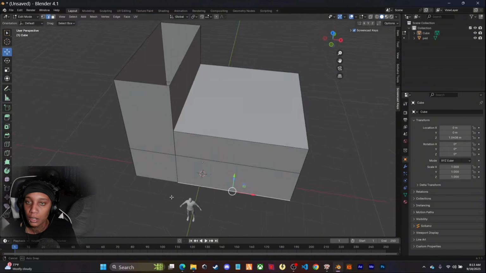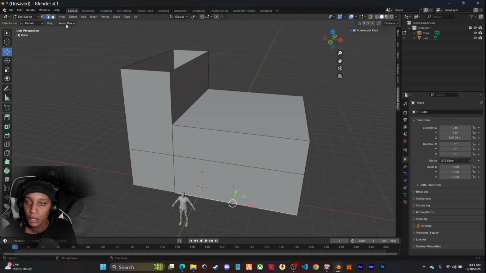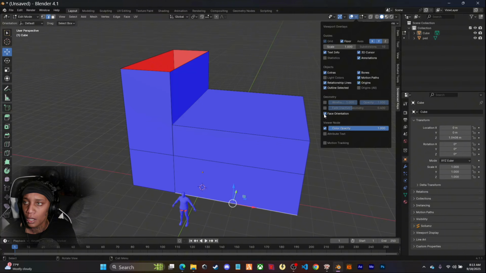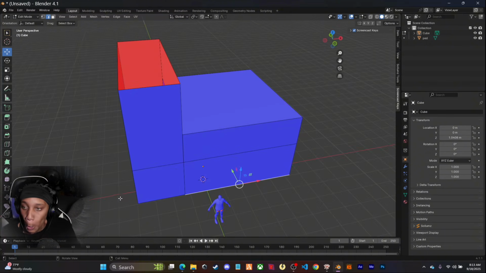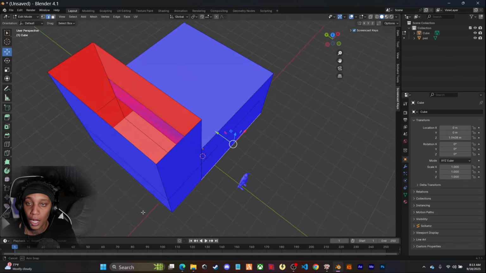Actually, yeah, that's okay. The first thing I'm doing is this face orientation.